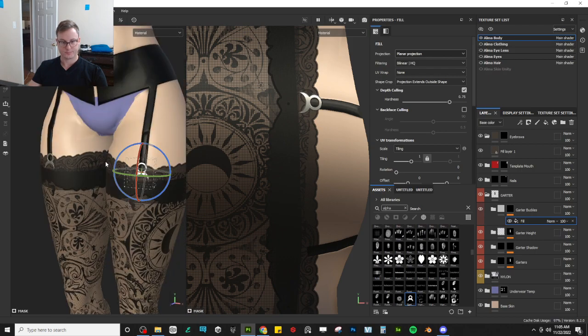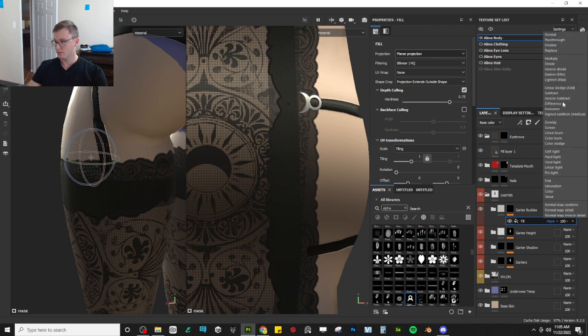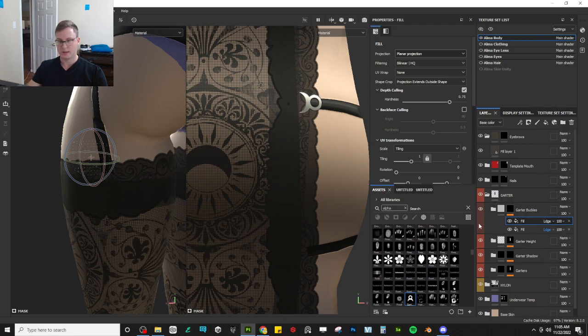Nice. Then set to linear dodge, duplicate, move to the opposite side. Flip.